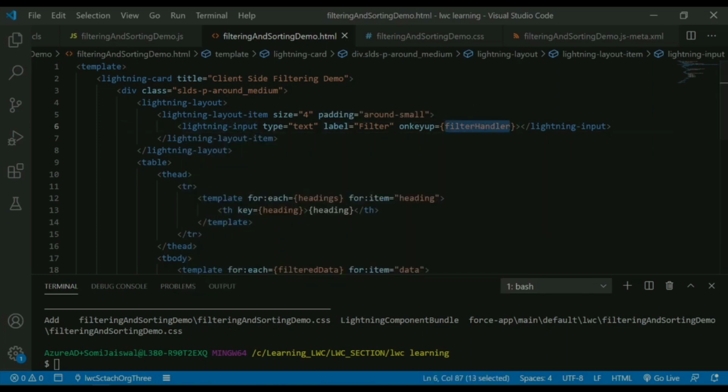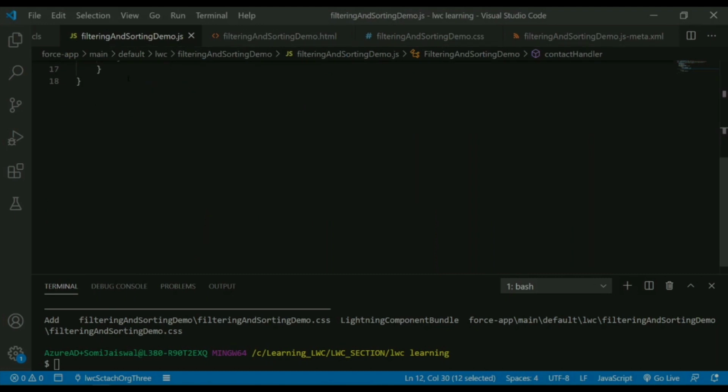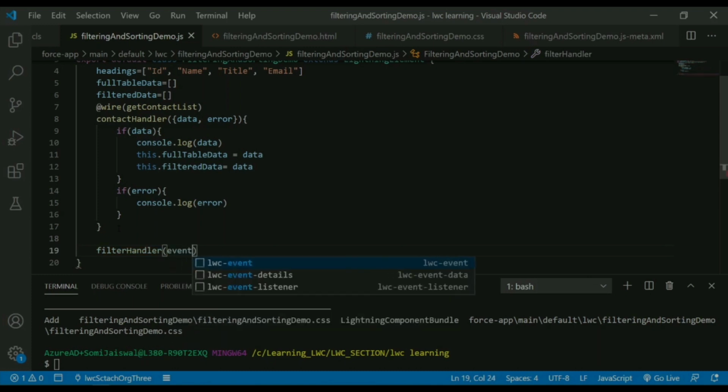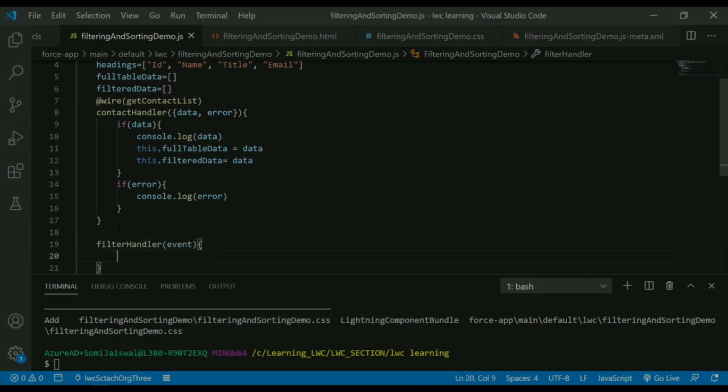And let's go to our JS file and create the filter handler. Below the wire function, I'll create a handler, filterHandler. It will receive an event, and whatever you type, it prints in the form of event.target.value.